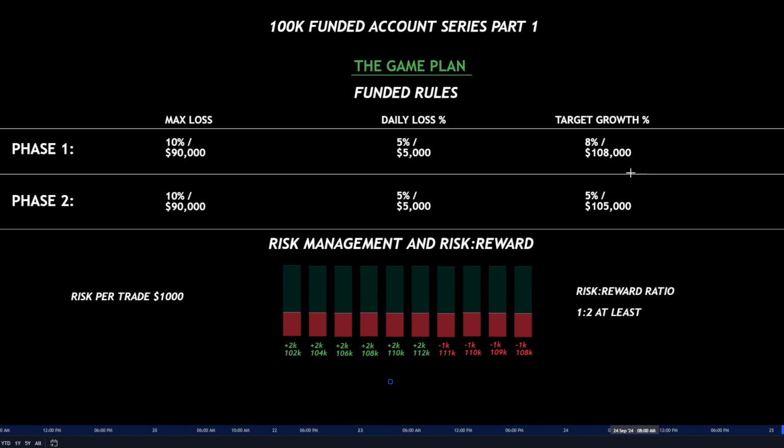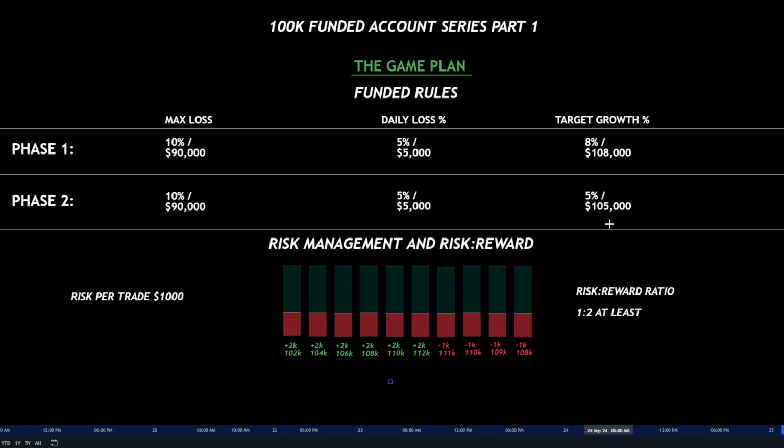For the phase two, I don't even need to win every single one of my trades, but if I stay linear to my plan of 1 to 2 risk with $1,000 per trade, I should breeze through this phase two because it's a lot more forgiving. It's 3% less of growth that I need to gain access to the live funds. And then once I am funded, I plan on just rinsing and repeating this entire strategy.